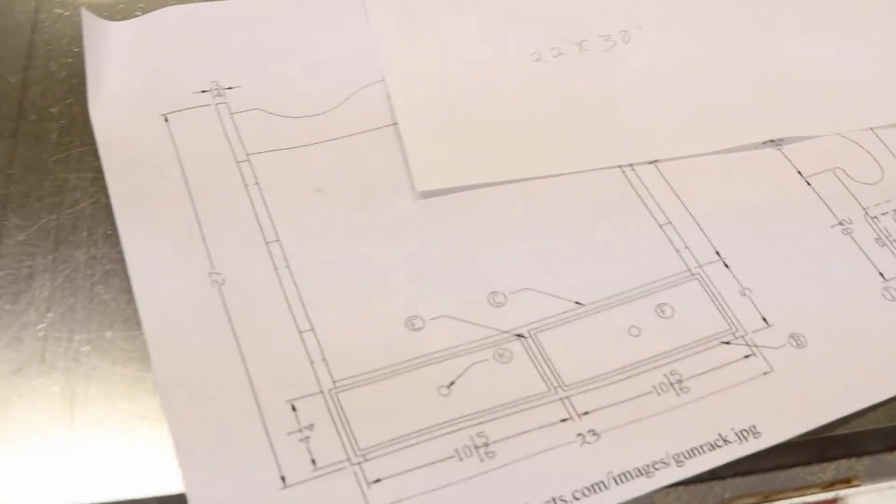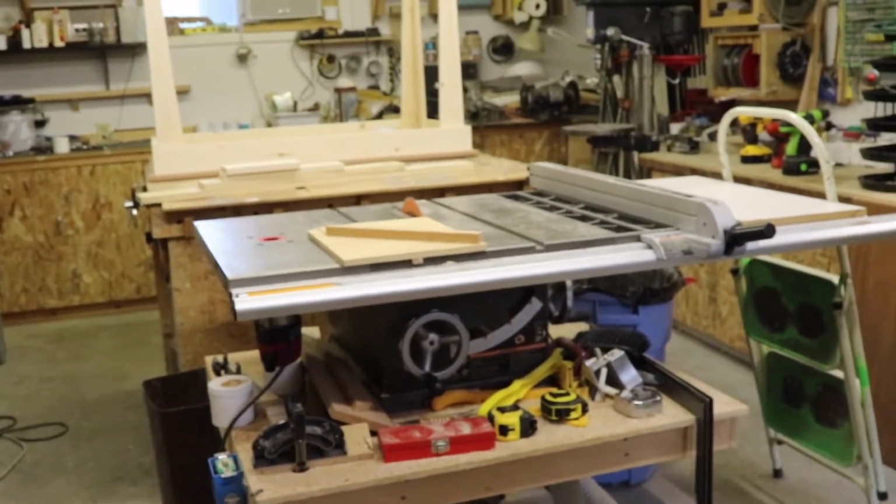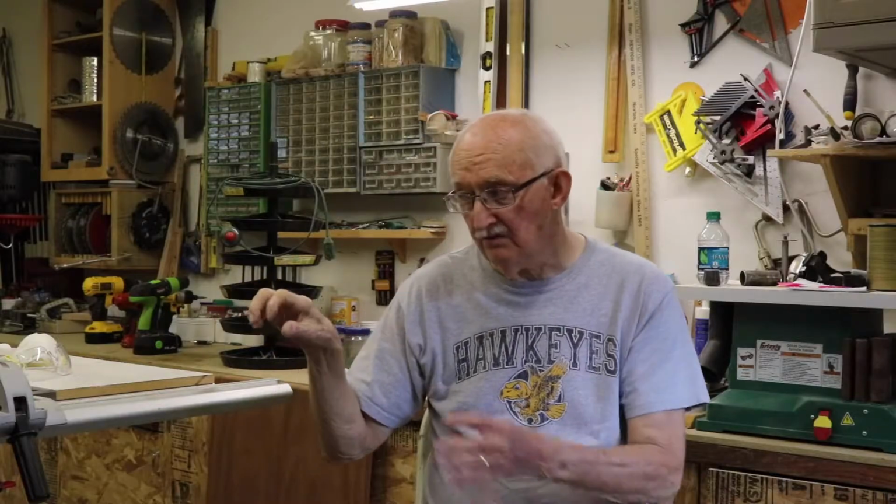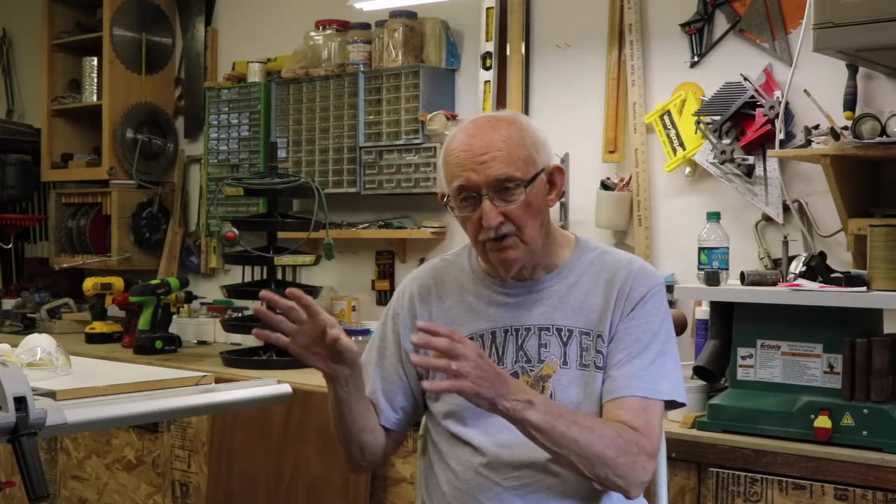Okay, if you want to get involved in woodworking, you're really going to need a tool. And the basic tool to woodworking is a table saw. That's the basic tool. That means that it's rather large. You don't want a cheap one, you want a good one. It's rather large, so you're going to need a place for it.